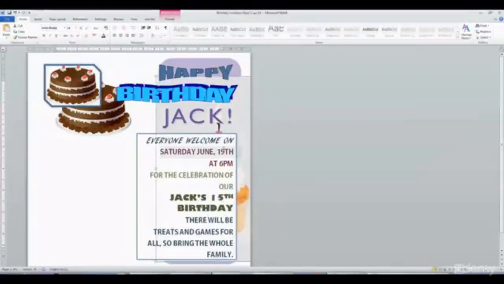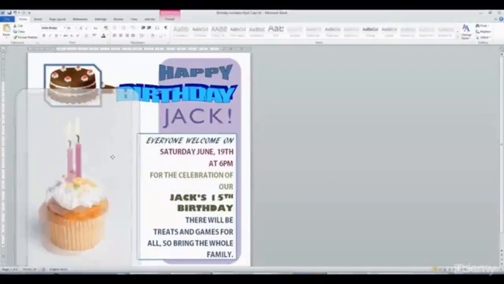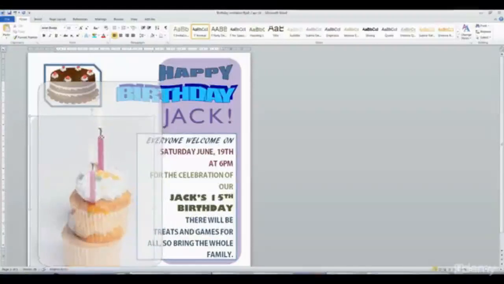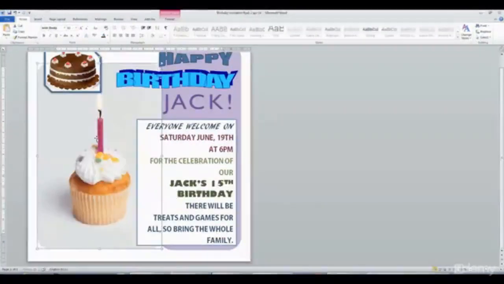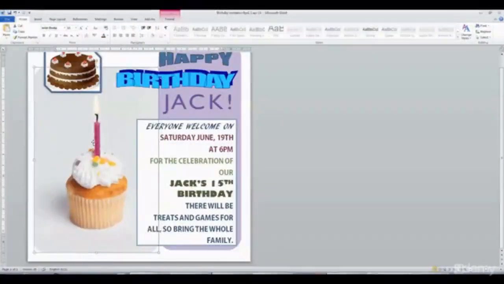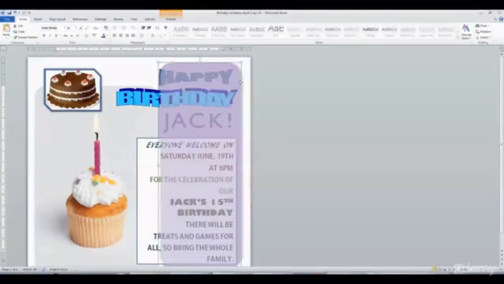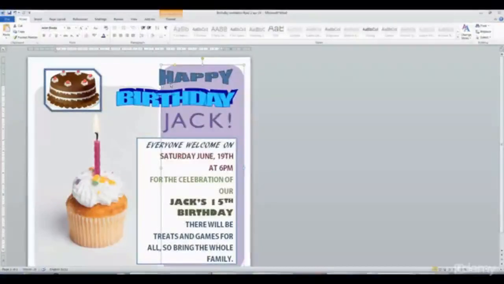So again, you're free to just move it around like that, and you can still move it around. And we seem to have a cake in the background. So what we can do is just left click that and just hit delete. There we go. And we have a nice cake there. Alright, we can also adjust the options for this box. So I'm just going to left click that and drag it slightly. And happy. Maybe we can left click that and just make it bigger, so just fill up more of the space there.